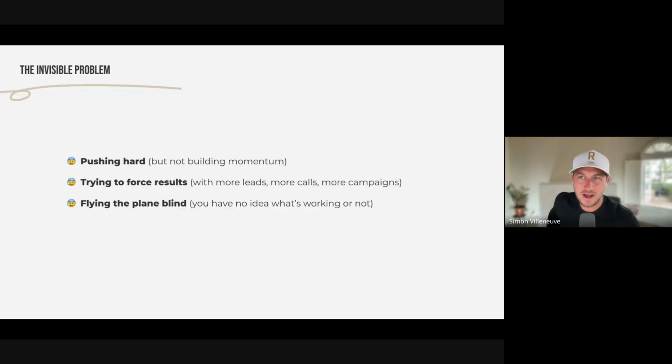So the invisible problem behind what you're dealing with, I'm going to just peel back layers of the onion here. So bear with me because we're just going to peel back and dig. Underneath the surface are a few things. You want to win. You want it to work. But you have likely believed a lie that busyness and activity equal results. This goes along with thinking quantity is your solution, but really busyness turns into burnout. That's not where you want to go for you or your team or your company.